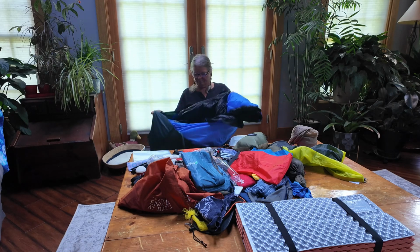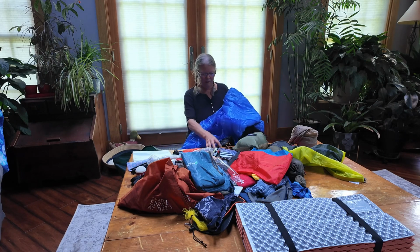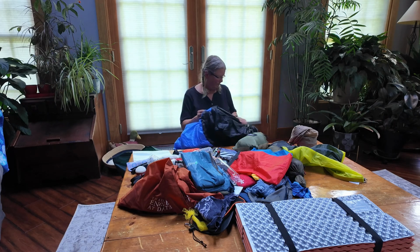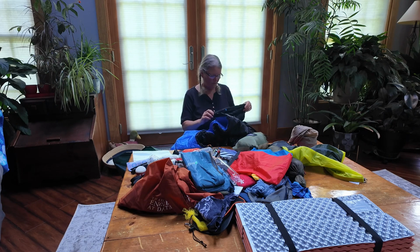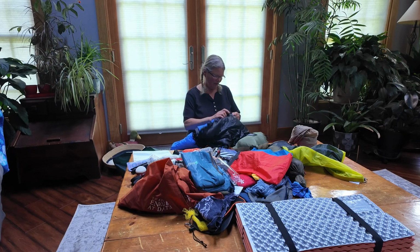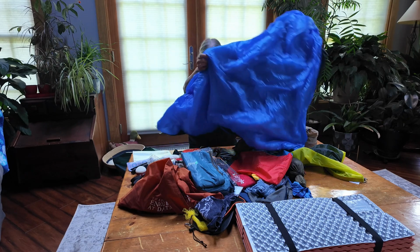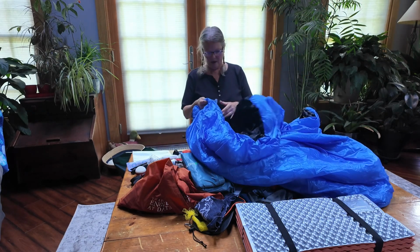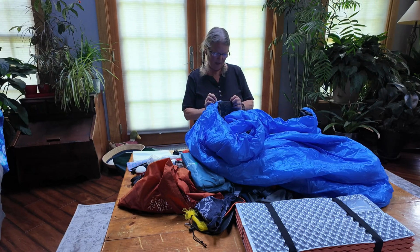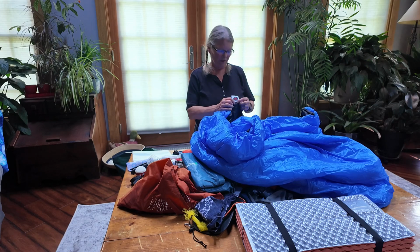It's Apex. I use synthetic insulation in the summer, just because, you know, it getting wet could be disastrous for down. I do have a heavier weight one that is down, which is really nice, but I don't need it for the summer.